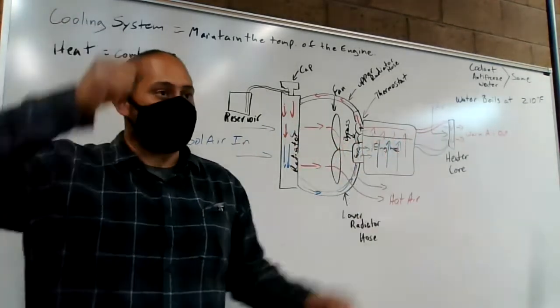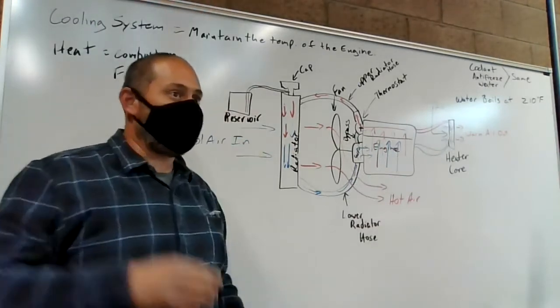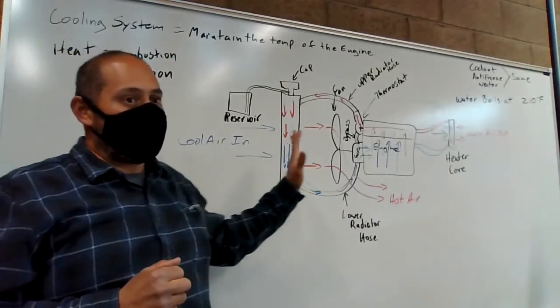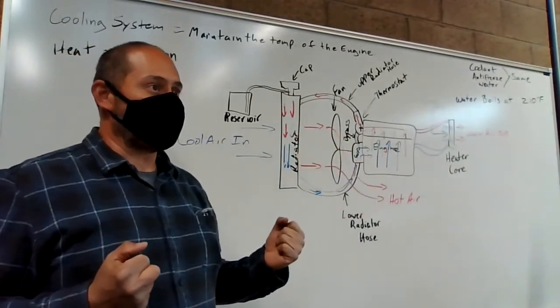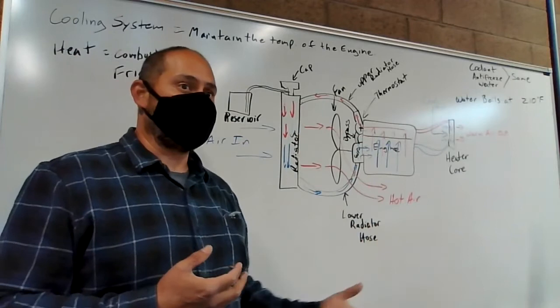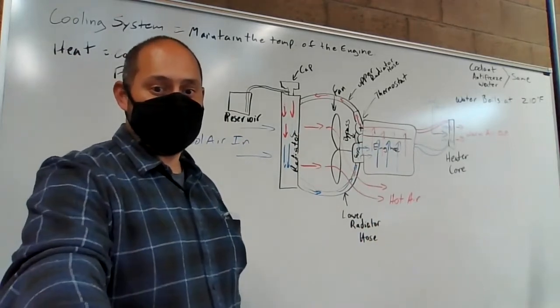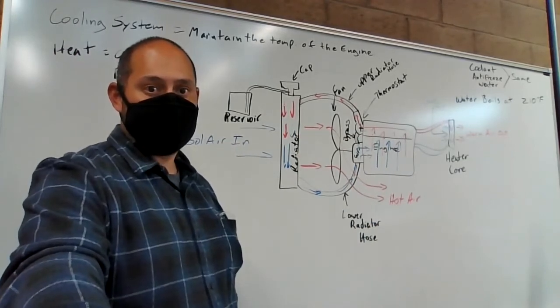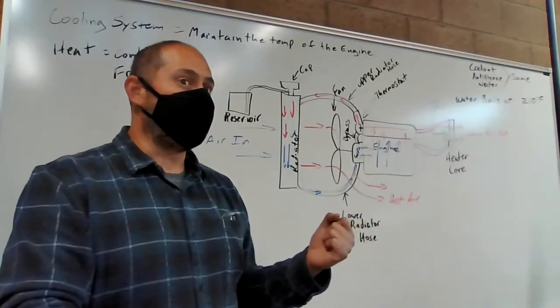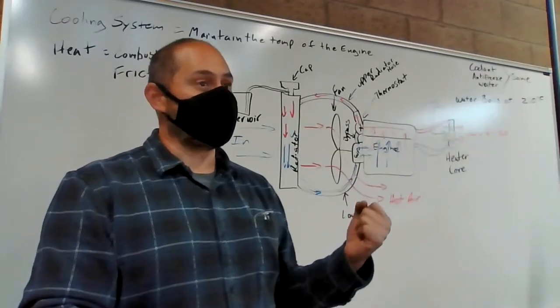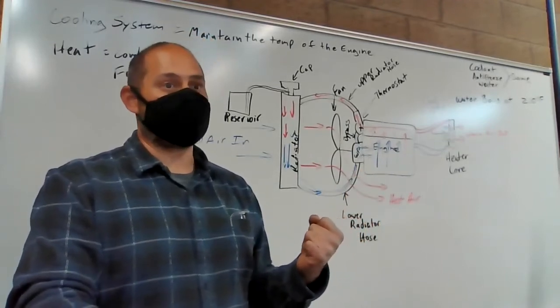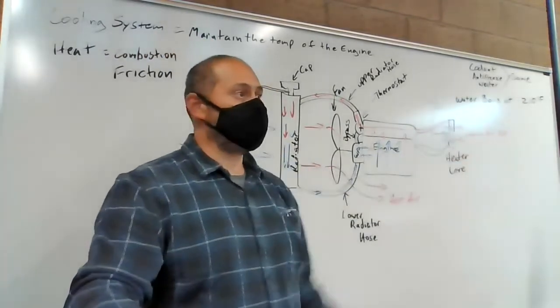The radiator is just a box with a bunch of skinny tubes going up and down. So as that water runs down the tubes, there's little fins that connect them. Those fins absorb the heat from the water. The air blowing past those fins takes the heat out of the fins. So essentially what we're doing is we're conducting the heat from the water into the fins into the air. So what we're doing essentially is we are taking gasoline, converting it into motion, converting as much as we can into motion, and the leftover byproduct is heat. One of the byproducts is heat. We release that heat into the atmosphere.